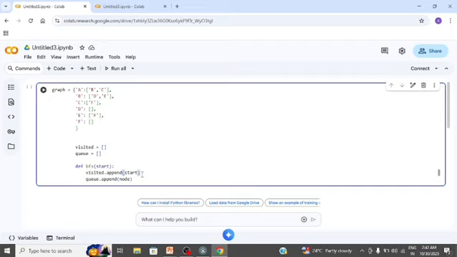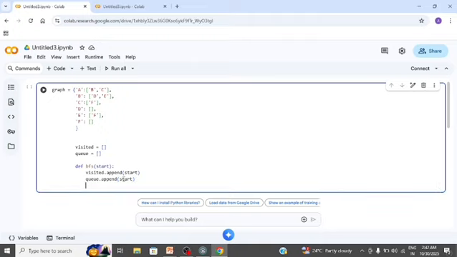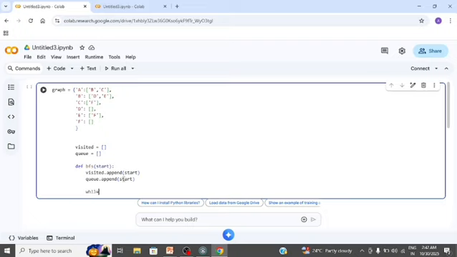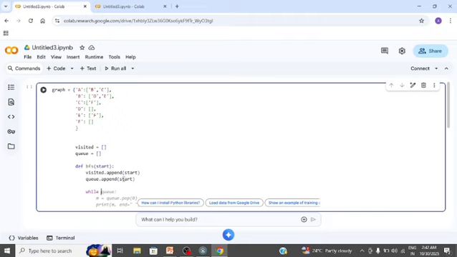Here start is the starting node, then we will run a loop while q is not empty, and node equals q dot pop.